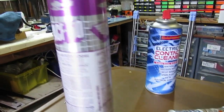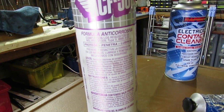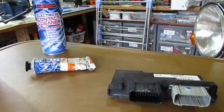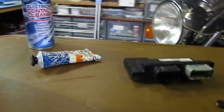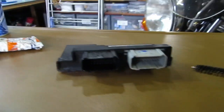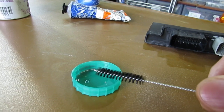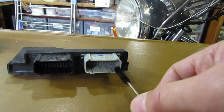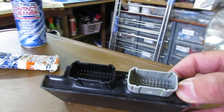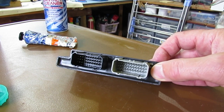I finally homed in on something I had to hand, which is AC-50. If you read the blurb on it, it's recommended for micro-switches, and people have suggested using it online as well. I got a tiny, tiny amount onto a brush — strained it out so the brush was basically just a tiny bit damp — and then just ran it gently around the contacts. I thought, if I can see it, I've put too much. So it was a tiny, tiny amount. We're now ready to plug it back in and see if we've still got a functional ECU.